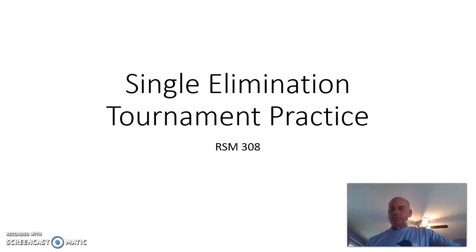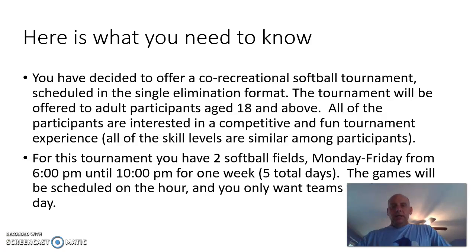But here I just want to walk you through a single elimination tournament, much like you might find out there if you get employment in recreational sport management. So here's what you need to know to do this single elimination tournament. You have decided to offer a co-recreational softball tournament scheduled in the single elimination format. The tournament will be offered to adult participants aged 18 and above. All the participants are interested in a competitive and fun tournament experience.